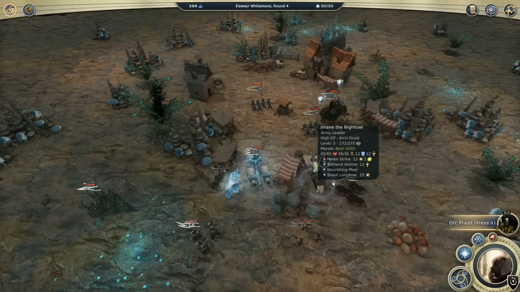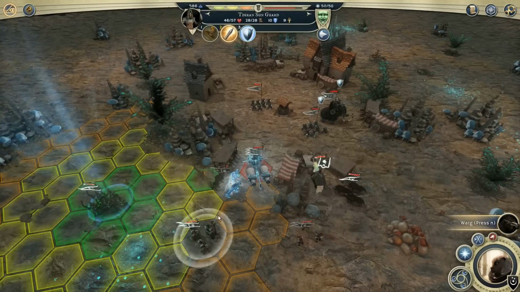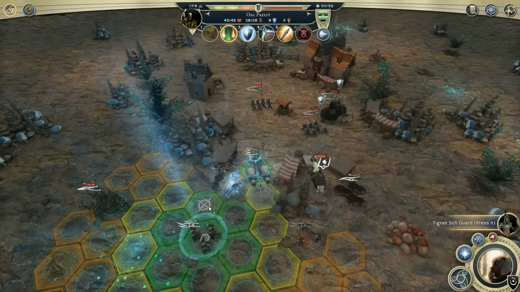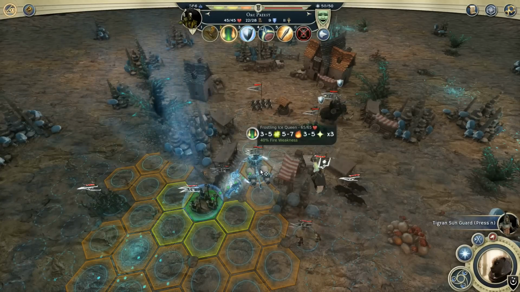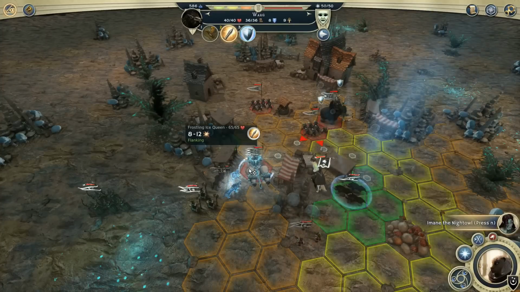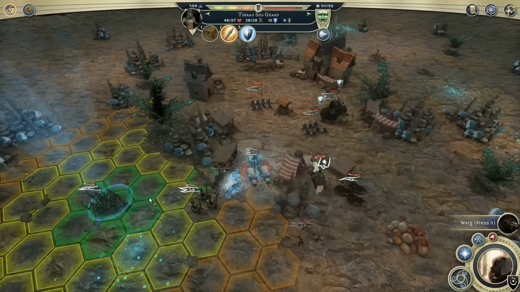So I need to probably... I need her to die, is what I need. I need to kill that unit. And I need to get something else in there. The Sun Guard I don't think will make it. The Warg could. And I would rather sacrifice the Warg than the Hellhound.